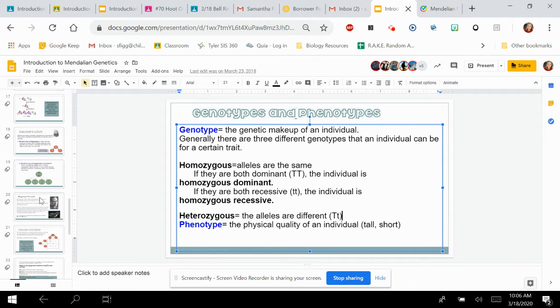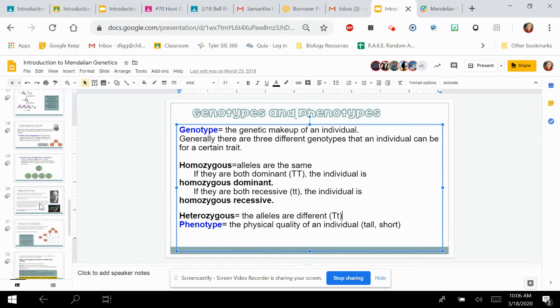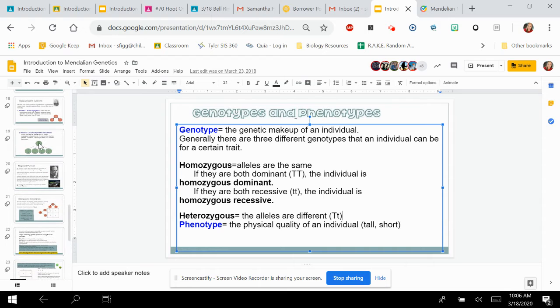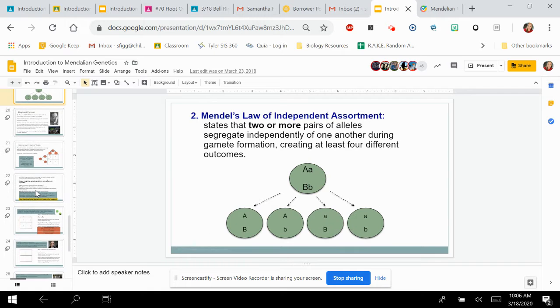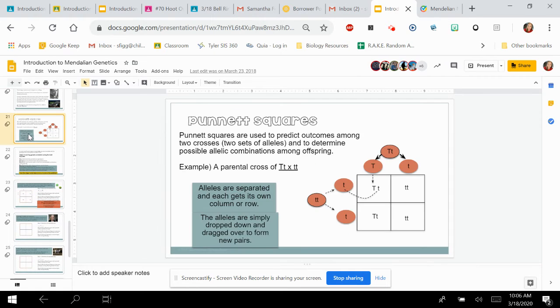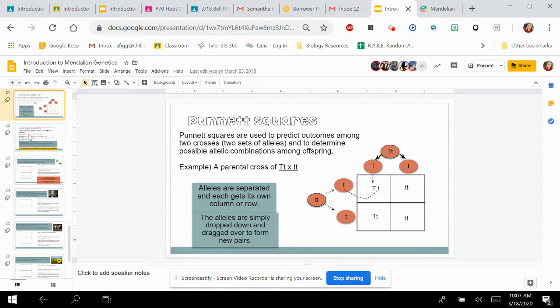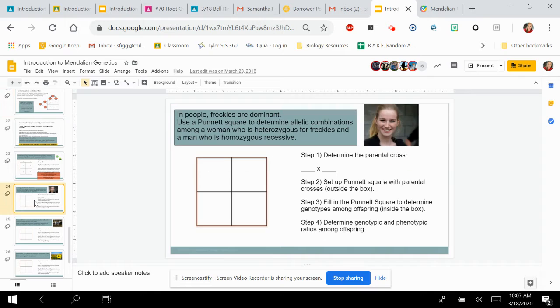So I want to skip forward here a little bit. This should be familiar to you, the law of independent assortment, as well as the law of segregation. So the idea that as we go through meiosis, these genes get separated, the different copies, different versions that we have get separated into the cells. So this should have been review for you guys. But what should have been new to you is this idea of Punnett squares, unless you've had health class already. Ms. Serber sometimes gets to this before I do.